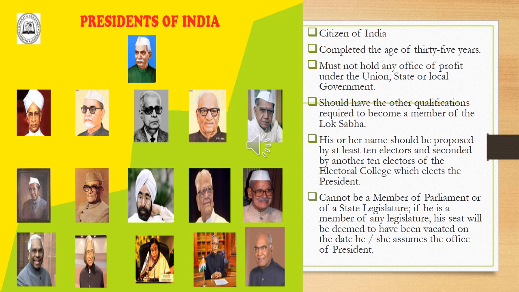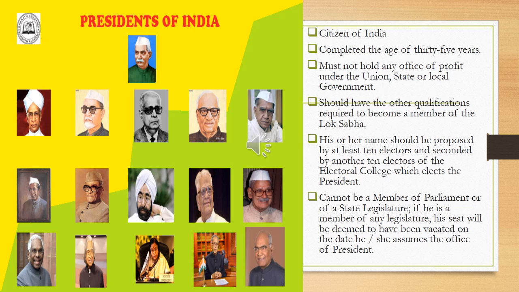Electoral college means the president of India is not elected directly by the people of India. He is elected by the members of the parliament and members of the state legislative assemblies. So, the elected members of both houses of the parliament, elected members of the states, and elected members of some of the union territories. That is the electoral college.